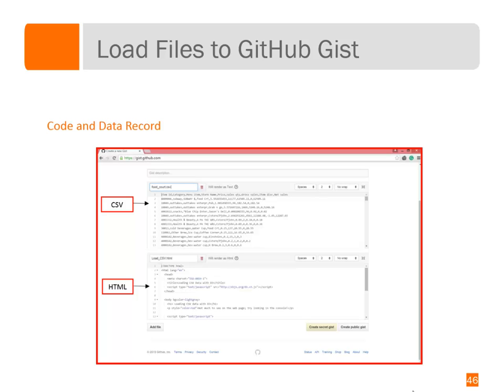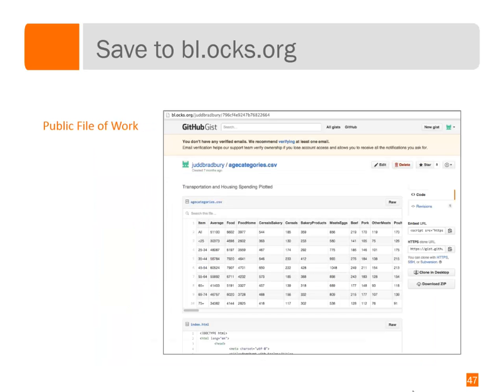And so the code and the data record are saved for us. We can then save to blocks.org, so it's bl.ocks.org, and it's very simple. We just change the URL to blocks.org, and it will save it to our name there in blocks.org.